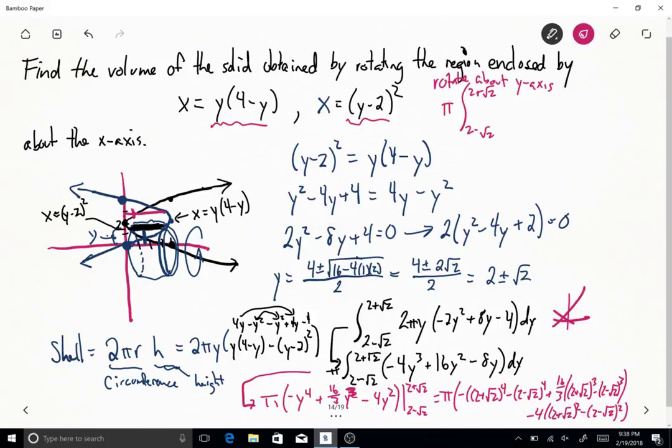But what we get, r squared, so it's going to be y times (4 minus y), that quantity squared, minus (y minus 2) squared, that quantity squared, and then we're going to take all that and take its antiderivative. So you're going to have a fourth power and things like that, but that's your setup in terms of rotating about the y-axis in that case. Okay, does that make sense in terms of how we did that? It's good to see both methods. That's kind of the tricky part for a lot of this.